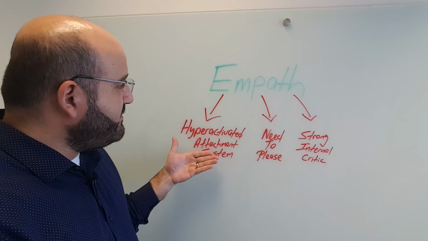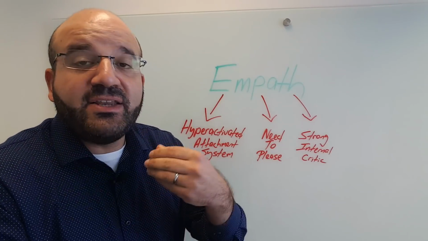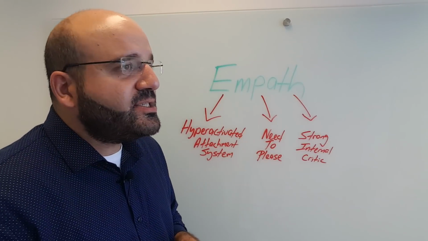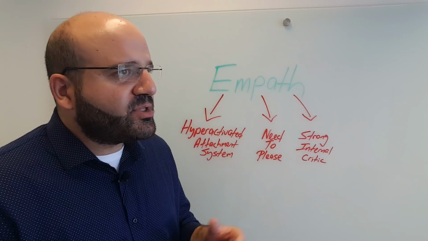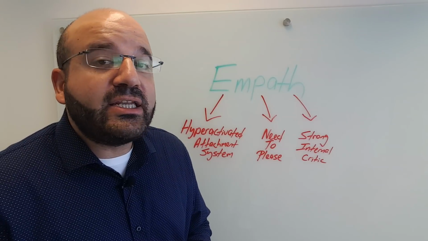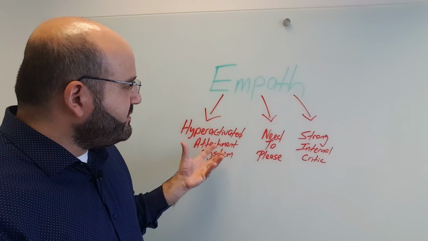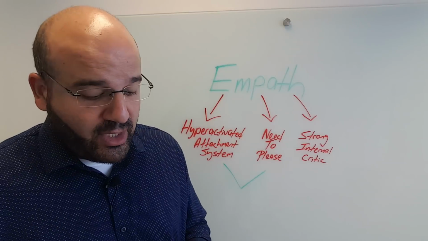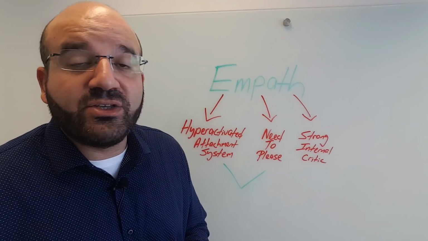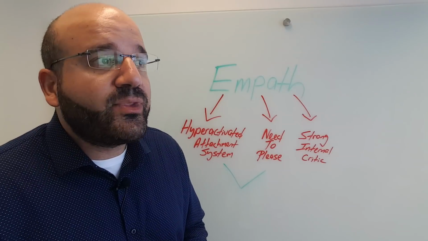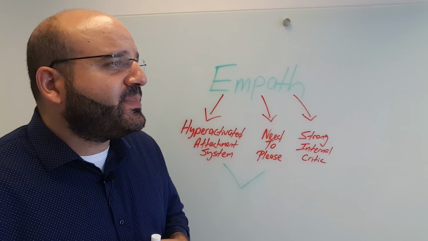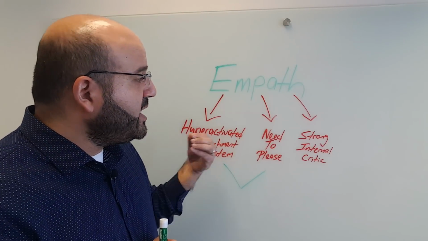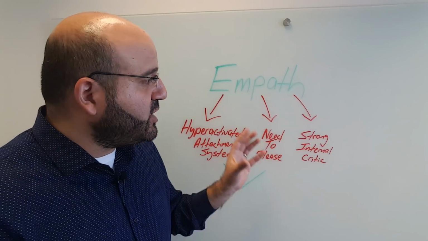So for the hyperactivated attachment system, the empath's investment in the other person, the empath's giving and their need to please, and the empath's strong internal critic against themselves all become, in a way, distorted. So the hyperactivated attachment system and need to please, these two things together, lead the empath to begin to feel extreme feelings of resentment, of cynicism, of hostility, as they begin to become aware of how their attachment system has been hijacked, how they have been lied to, how they have consistently denied their own needs.